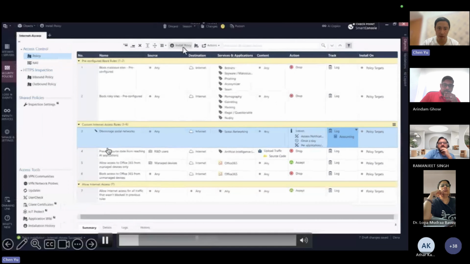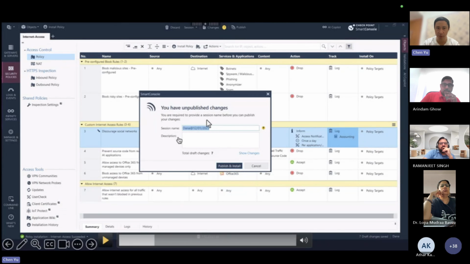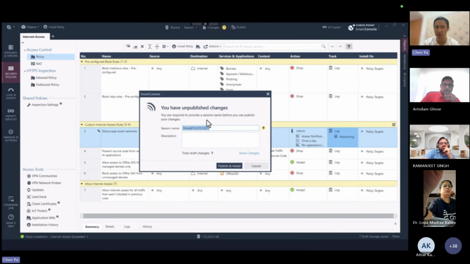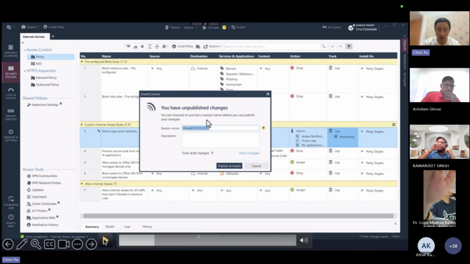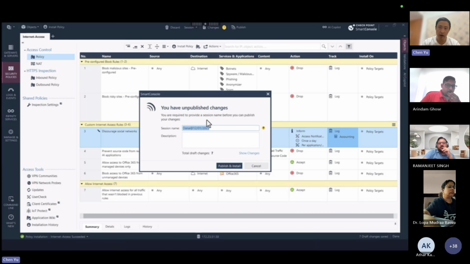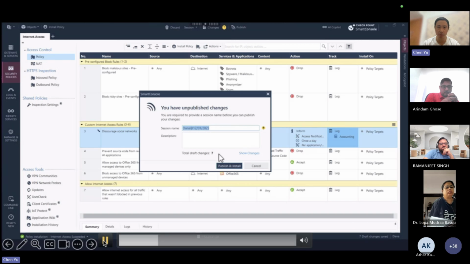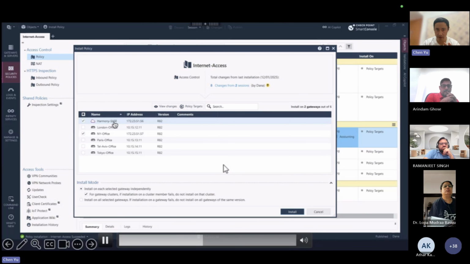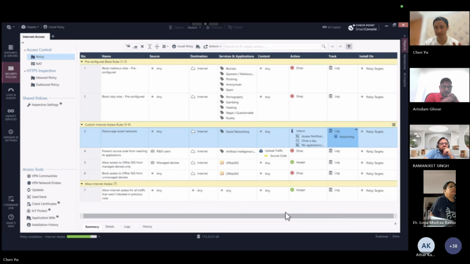The second thing is management. This is just shown in Checkpoint as an example. I believe some other vendors might not have it, but it doesn't matter. I just want to show you how we do this in Checkpoint. In your SASE, you also manage the access. For example, from one of your branches, are you able to go into one of your PoP sites? You might have some policy to control the access, and from the edge device, you also have some security policy. These policies can be managed together, and this is what Checkpoint considers. So in Checkpoint, we can manage the SASE policy and firewall policy in a single management. This is what we mean by consolidated, on the connectivity.